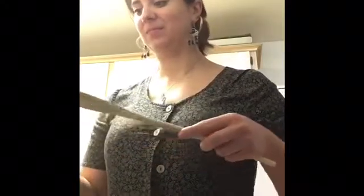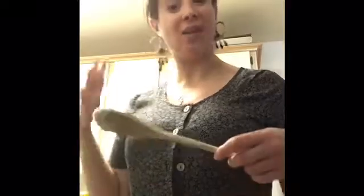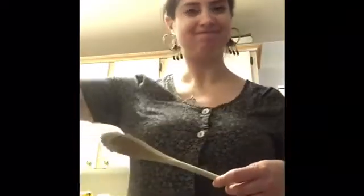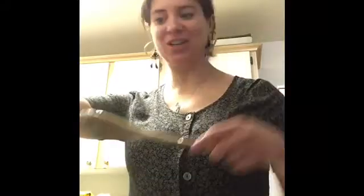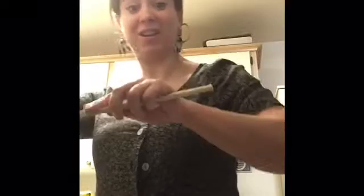Slowly, so I don't get flour everywhere. It was nice because I do have a dough hook, so it's a perfect opportunity to use it. May need more flour. You're going for a texture, not necessarily in this case with the flour. So I might have had too high of a water to flour ratio, so I might have to add more flour. We'll see once it's better mixed, but it's looking like it's going to need more flour.